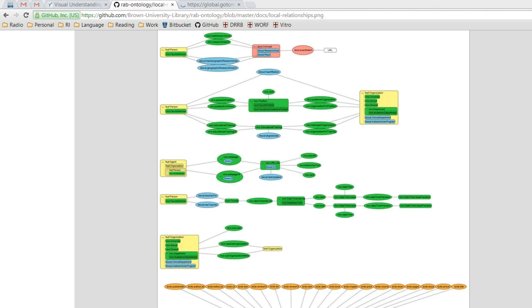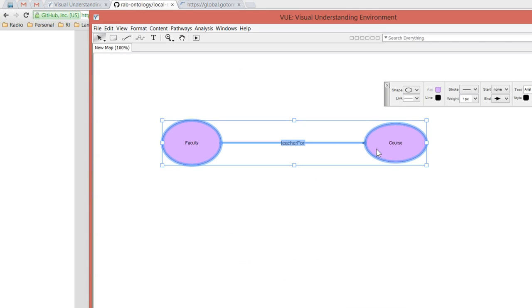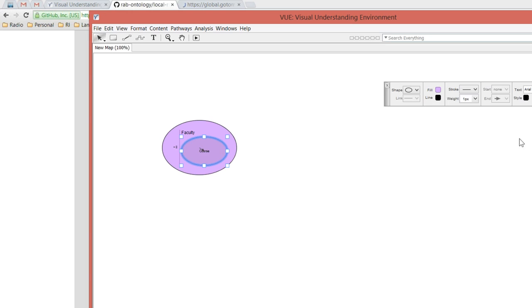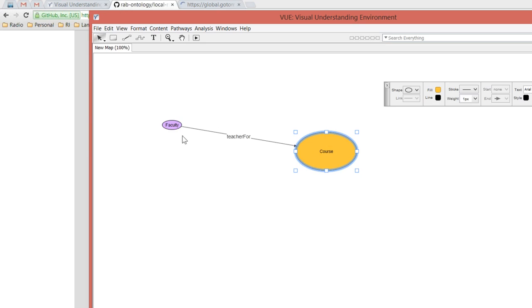Oh, actually, I didn't show one of the other nice things. If you want to show a hierarchy, you can do that. Am I still sharing my screen? Yeah, excellent. You can just drag and drop one thing inside of another. And again, for our purposes, I find it to be very useful.